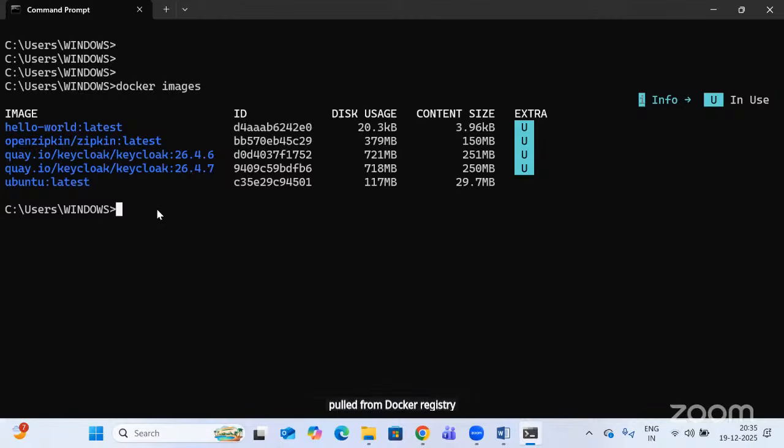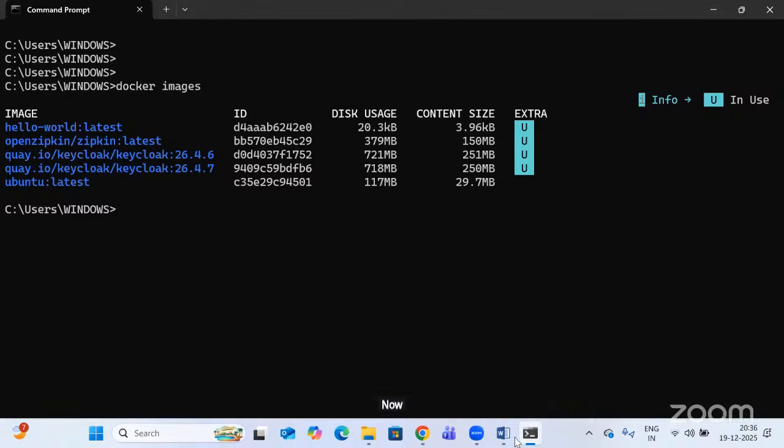Docker pull is the command for that: docker pull image name. It will only pull the image from the Docker registry into the local image cache. Now these are all the images available in my image cache locally.